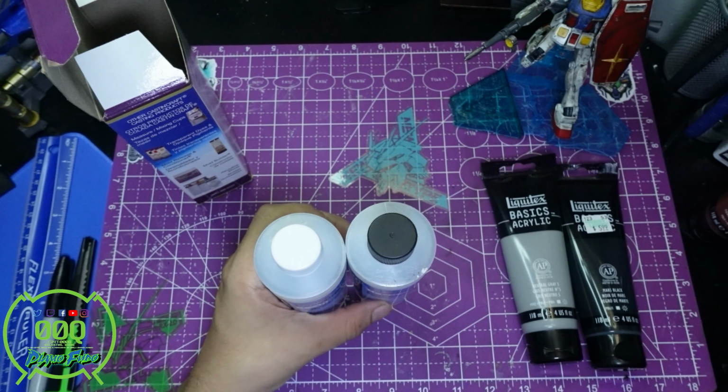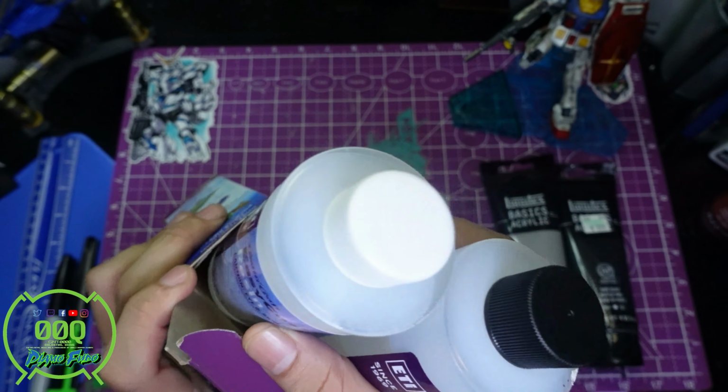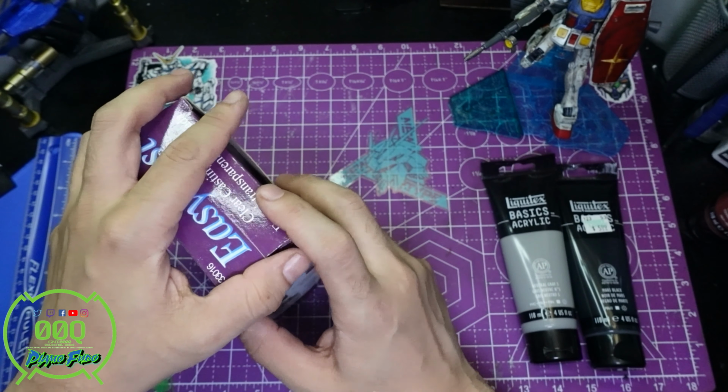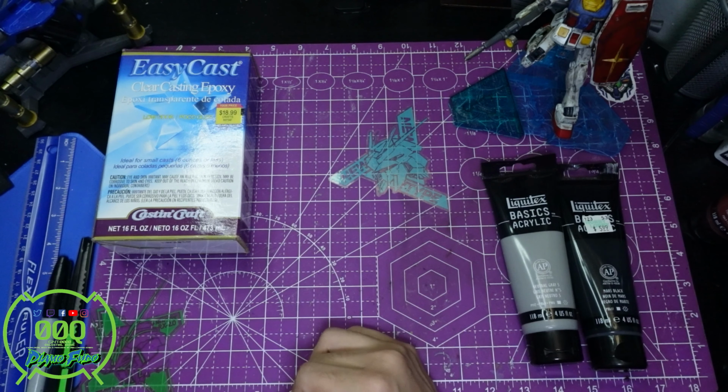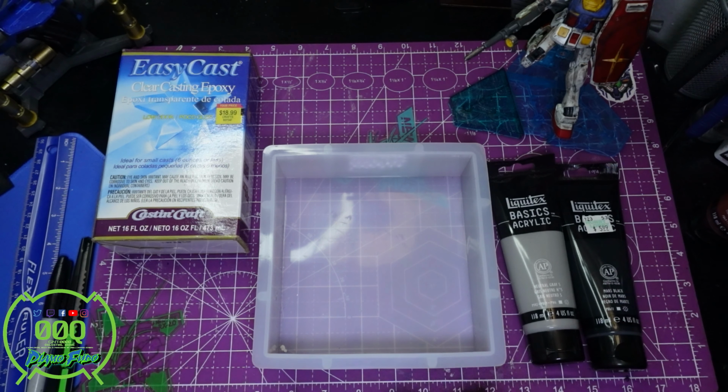And essentially, we'll show you guys how it casts. But like I said, for my epoxy resin days, this is something that you're gonna need to let harden and dry. And without a UV light, it may be a little bit harder. But I have some kind of tool that actually dries this stuff and molds it a lot quicker. But yeah, I just wanted to go ahead and show you everything. So let me show you the step-by-step part. This is new for me and definitely new for all of y'all.